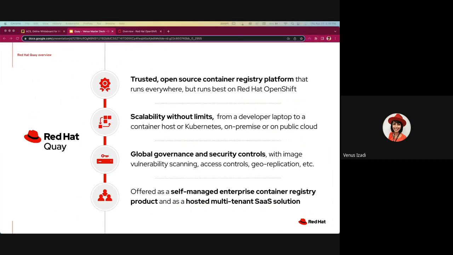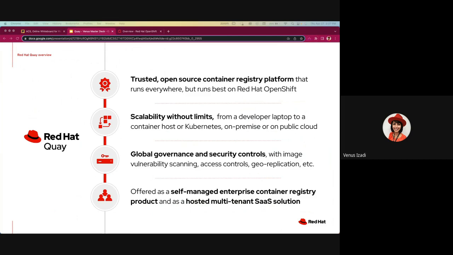It's nearly unlimited in scalability. It means that you can run your Quay on your laptop or in your data center, or you can use it to serve billions of images to thousands of clusters. It's up to you. In other words, we can say Quay is built for real enterprise use cases where content governance and security are 2 major factors.